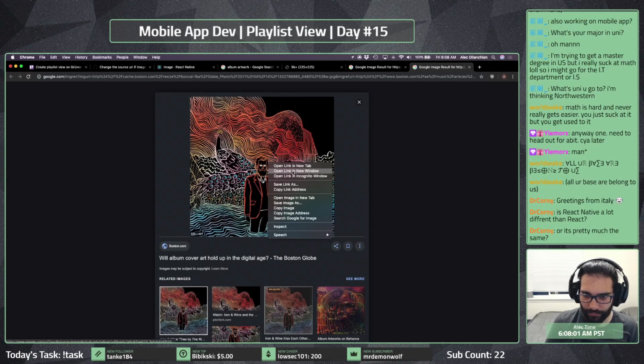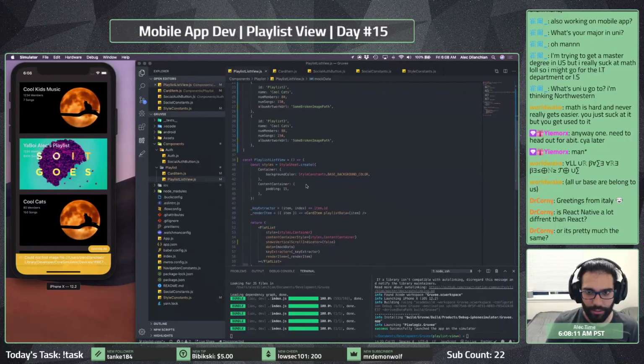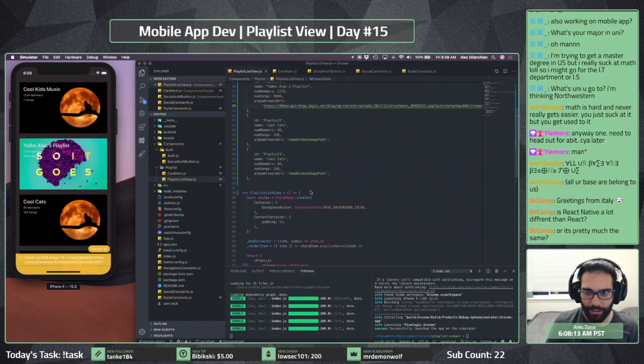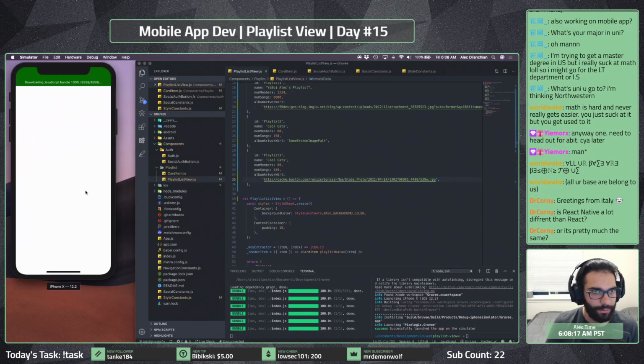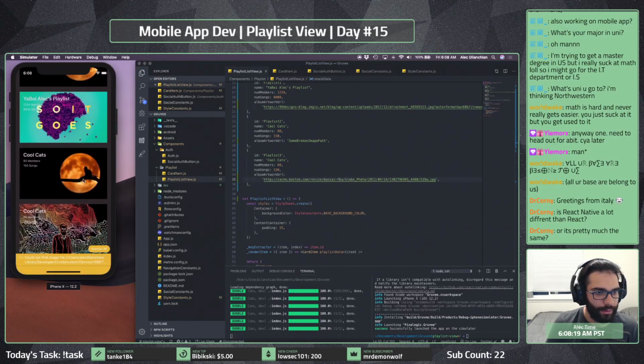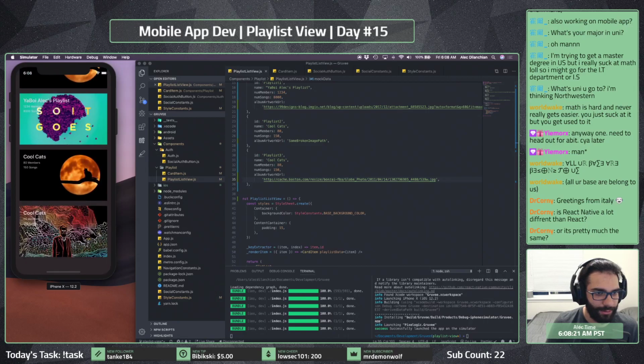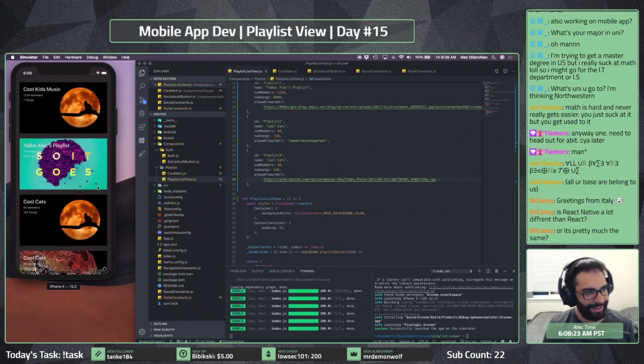This is cool. I think it's better to have some good ones in here that are not broken, so we know what's going on. Nice, dude. This actually looks pretty sick.